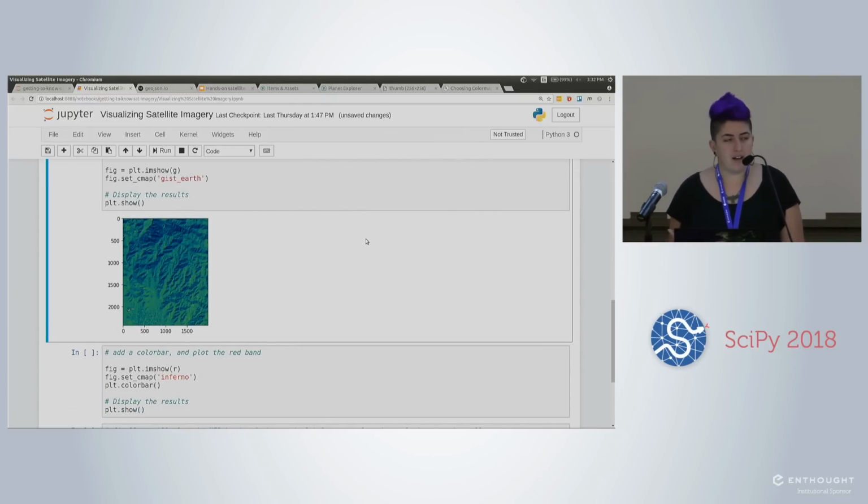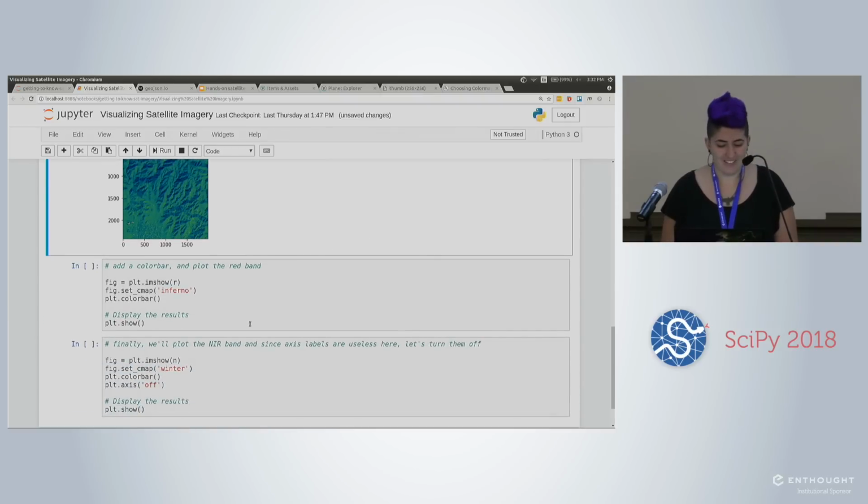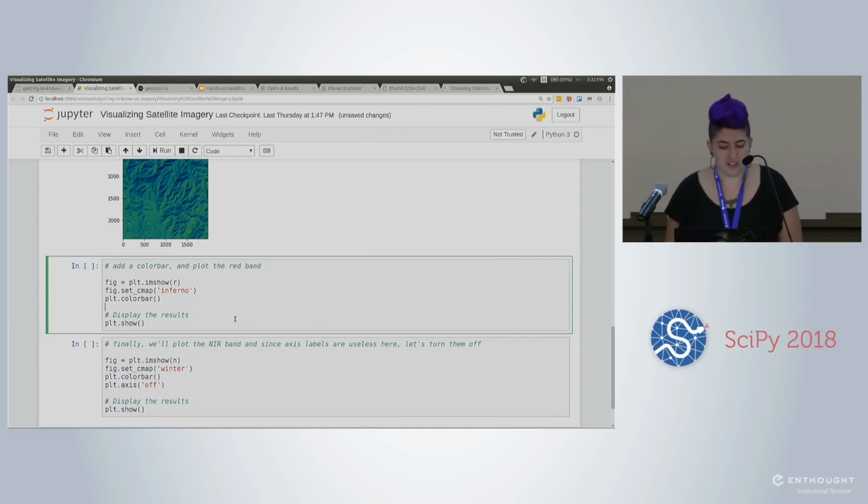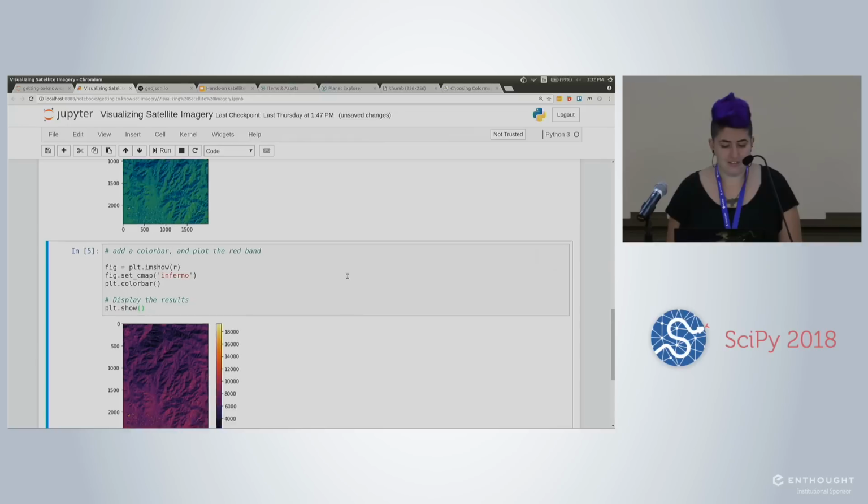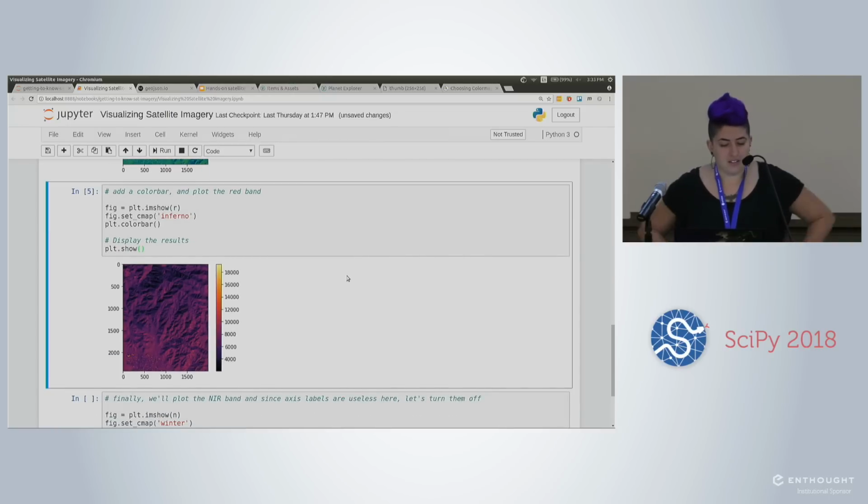But basically, there's not much else to see here. I do like how easy it is to display a raster in a Jupyter notebook when you remember that it's just an array. It's kind of magic. All right, let's do some more magic. Let's put a color bar on this and use another color map because I like color maps. This time I'm plotting R, the red band array, and I put a color bar here, so I know my red band goes from 0 to something like 19,000.